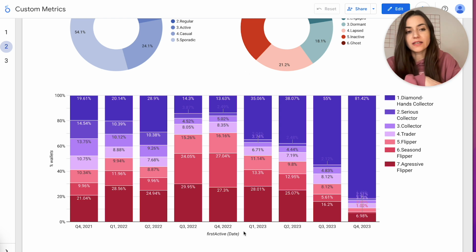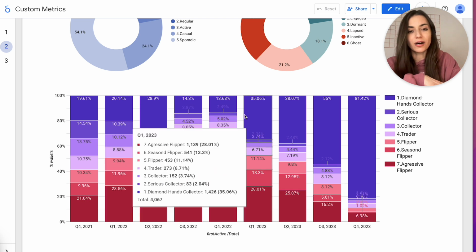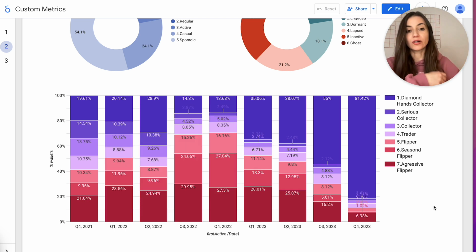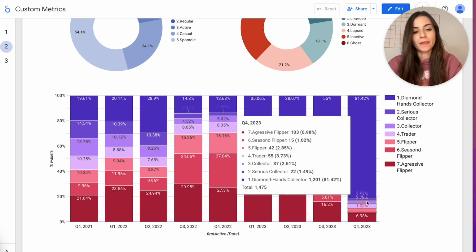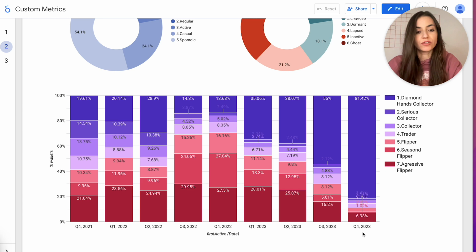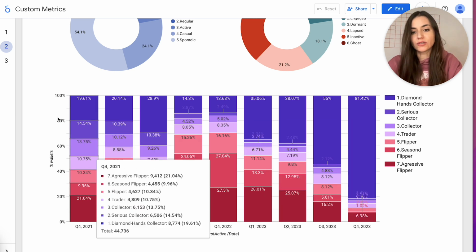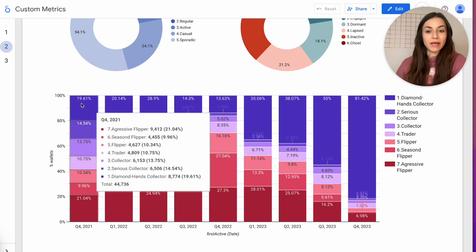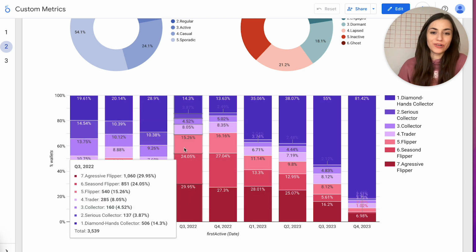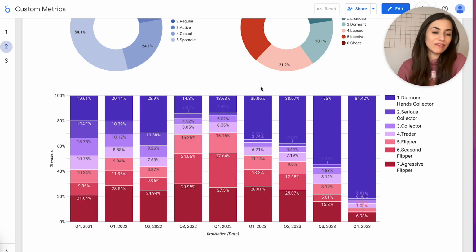Also, again, the nice thing to see here is that in 2023, in each quarter we had a bigger proportion of collectors coming into the app versus flippers. Just have a look for comparison, the amount of diamond hand collectors that we have in the app, of those users that made their first transaction in quarter 4 of 2023 versus those users that came in during 2020 and 2021. Here it was also very balanced. So the OG cohort is a very balanced cohort in terms of flippers versus collectors. Then we saw, of course, more and more flippers coming into the app, and then luckily a very nice trend into more collectors coming into the app.